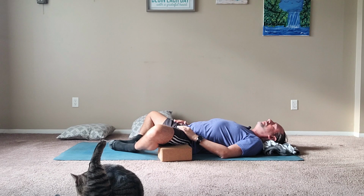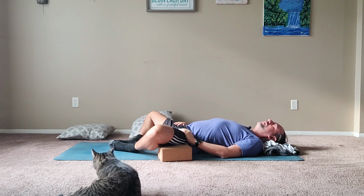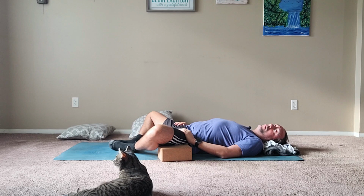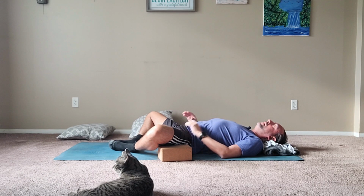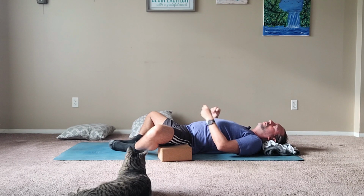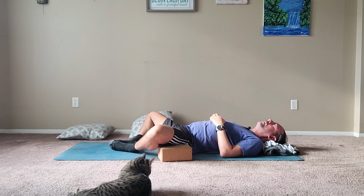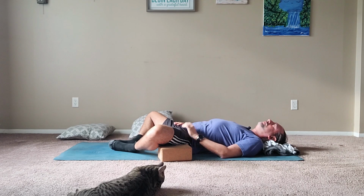So just notice that level of sensation in your hips, in your groin, in your low back, maybe in your glutes. We don't want to feel anything that feels injurious, right? We're not forcing anything. So if it feels like you're going too far, it would feel more like stinging or pinching. It would feel like something that would be hurtful, harmful, injurious. We don't want that. We want to feel like a kind of a light tug, a gentle pull, maybe a soft, very soft engagement of the joints. Soft.